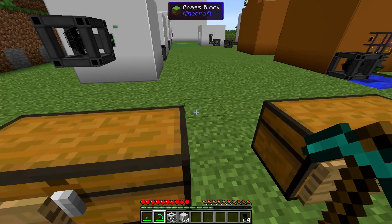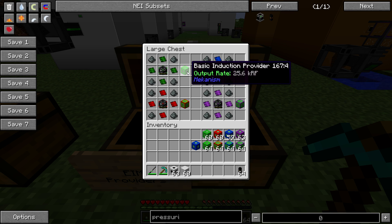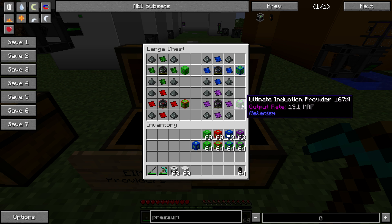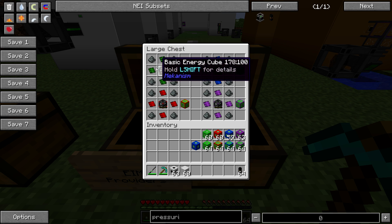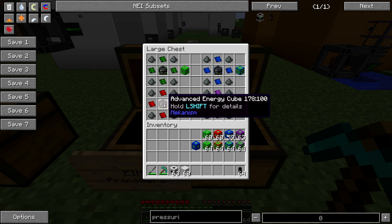There's a lot of capacity there, especially as you start making bigger and bigger Energized Induction Matrixes. The providers tell you how much you can output - starting with the basic at 25.6 giga RF, then advanced at 204.8 giga RF, 1.63 mega RF at the elite level, and 13.1 mega RF at the ultimate level. I'm doing this all in RF because I'm just used to it - you can also use many other energy units. Providers use lithium dusts in the corners, control circuits in compass directions, and an energy cube at the center - all at the matching level you want to make.